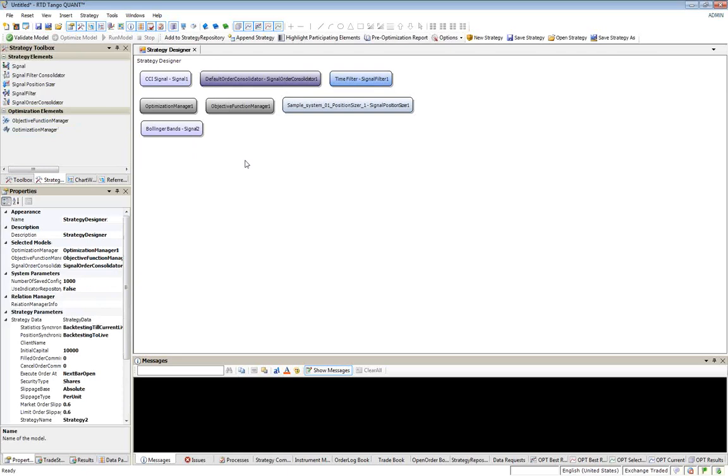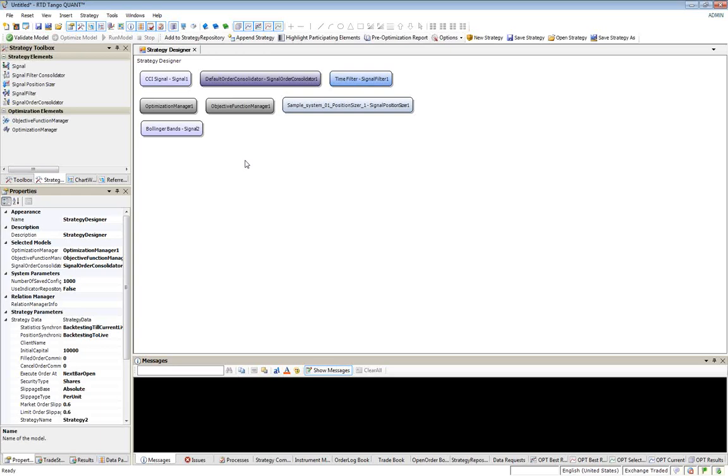So once I select these elements, and to go back to what I said earlier, a signal is the element which decides when to take either an entry or an exit from the market. The filter, in this case, I would say acts like a traffic cop to decide whether the signal decision should be sent to the exchange or not.